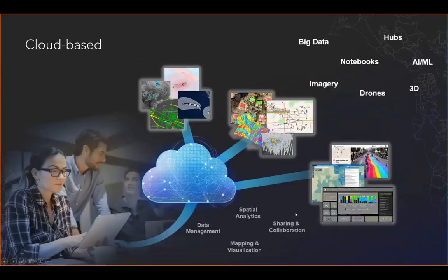So again, thinking back to when Joseph and I were talking earlier, so many things are cloud-based now, right? And when we think about geospatial technology, the core GIS functions, things like mapping, visualization, data management or spatial analysis or sharing. Some of these key functions have been around for a long time, and they haven't changed. We're still doing those things, but how we do them has changed, right? So the technology has changed, the workflow has changed, the skills have changed as well.